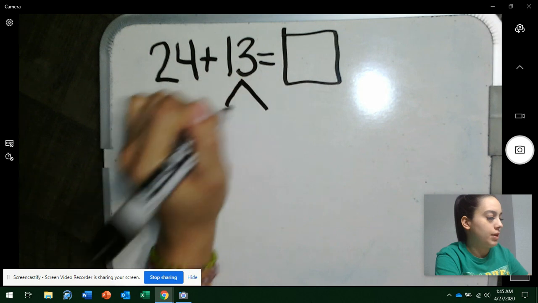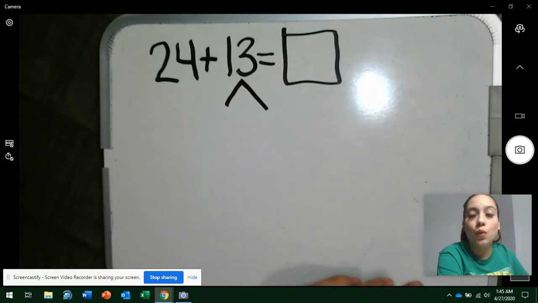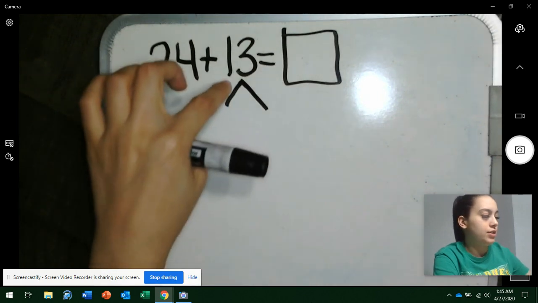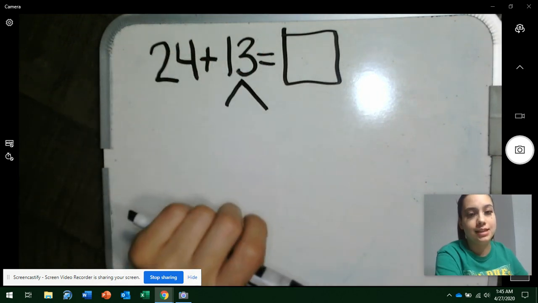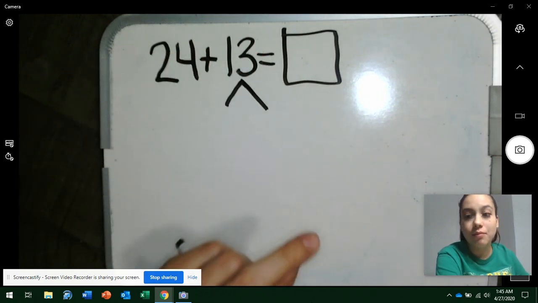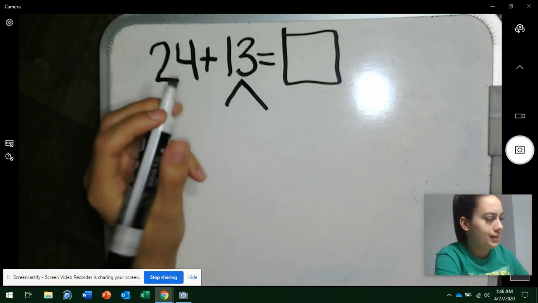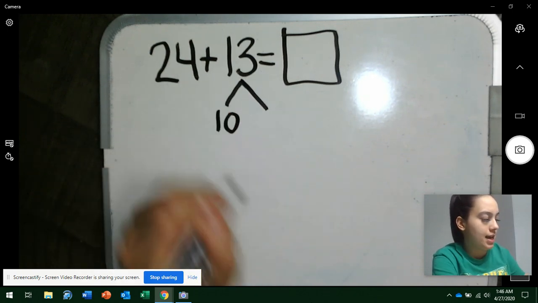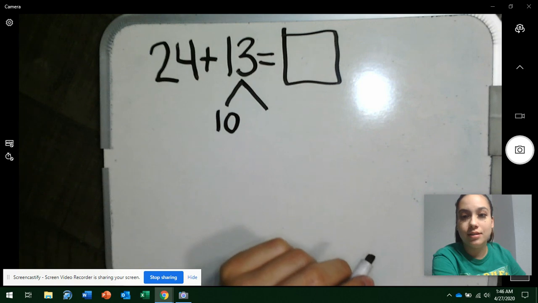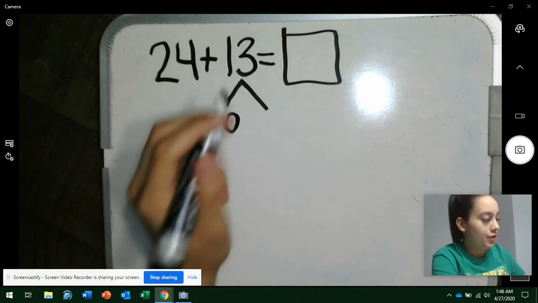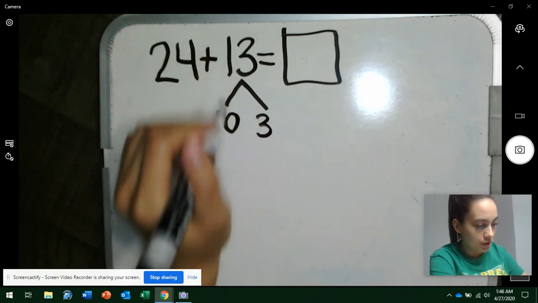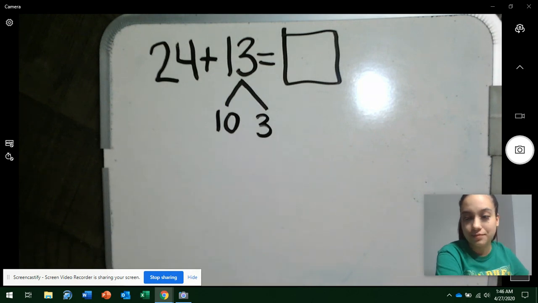We draw our number bond on the bottom into what two numbers, boys and girls? Let's break it apart into tens and ones. How many tens in 13? Get ready. Yeah, 1 ten, but we write it as 10. How many ones? Get ready. 3. So we break apart 13 into 10 and 3. Remember, you're writing as I'm writing. Okay, we're practicing together.